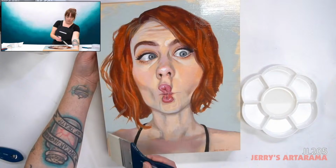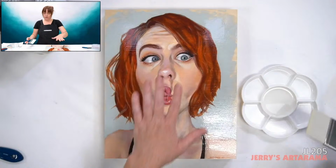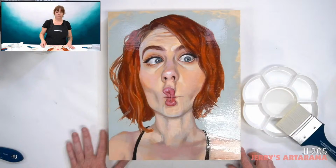Now you notice I'm always going from left to right. The reason why is because I will let this cure and then I will come back and do a second varnish layer and then I will go up and down. That will minimize my brush strokes because they will be crisscrossed and then it will mostly hide any brush strokes that are still visible. But the cool thing is that any brush strokes that are in there will, for the most part, kind of even out.